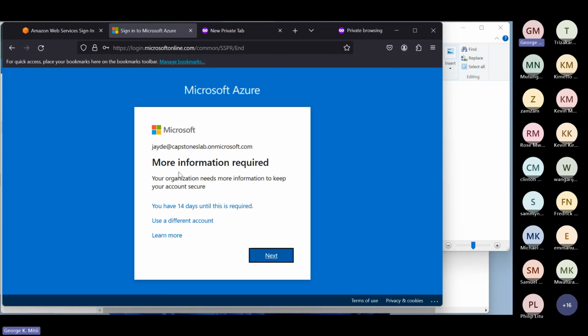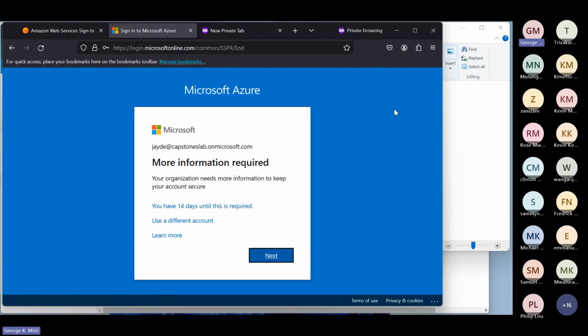So more information required. For those who were there in the morning, remember I told you guys that Microsoft Azure gives you a maximum of 14 days to set up your MFA, or it will be based on the number of times that you log in, with a maximum of 10 logins.